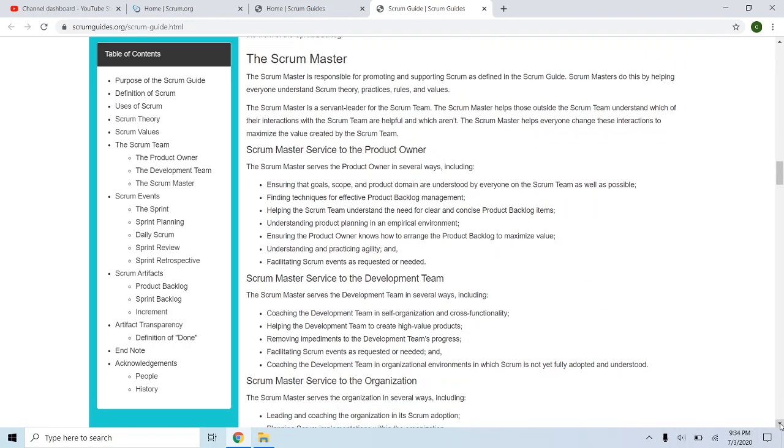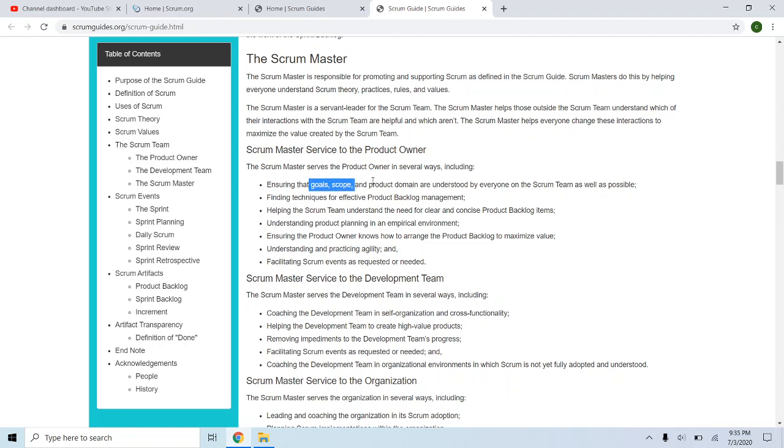Now, the Scrum Master. The Scrum Master is responsible for promoting and supporting Scrum as defined by the Scrum Guide, if you were to get the PSM certification from scrum.org. So the idea of a Scrum Master is a servant leader for the Scrum team. You're the one, in many cases, running the sprint meetings or really the daily Scrum, and really just determining the interactions with the Scrum team or understanding the interactions. So you're going to be asking individuals, what are you completing? Where do you stand? The big goal is removing impediments.